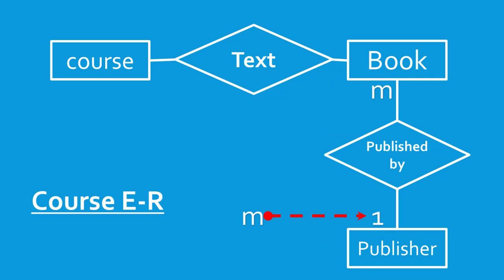In this example, we have three entities: course, book, publisher, and two relationships. If I go from book towards publisher, how many publishers am I likely to encounter? Usually, all books have one publisher. I would generally put 1 as a cardinality on the publisher side. If I go from book, I am likely to meet only one publisher. But if I go from publisher toward books, naturally the publisher publishes many books. So I may put M here to indicate that there are many books published by a single publisher.